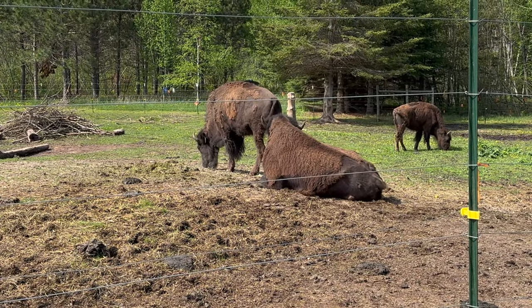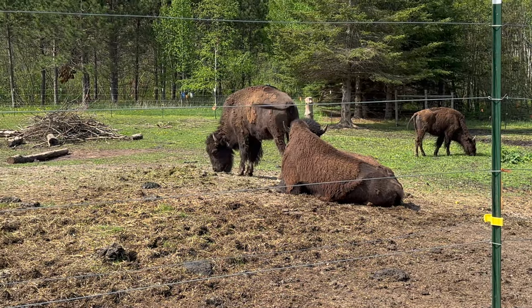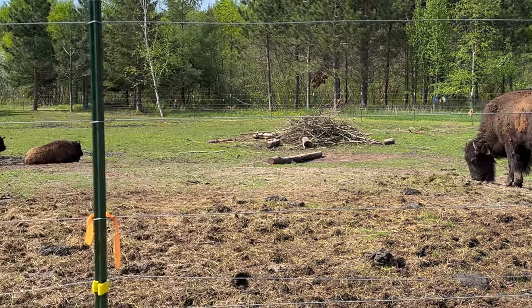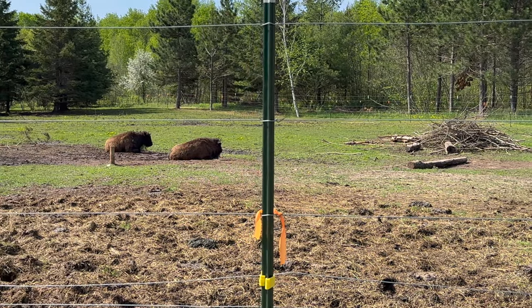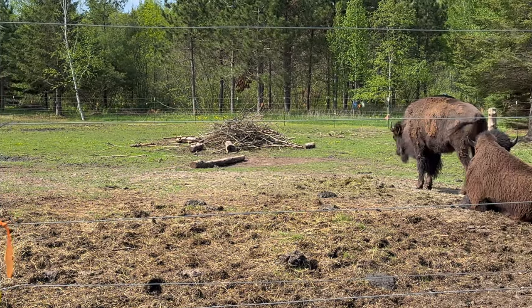In fact, I just put some of that diatomaceous earth right where Thor's laying down there now. So they seem to go wherever that's located. Helps keep the flies off, mosquitoes. We'll see if we can get some fly spray here one of these days. Maybe that might help a little bit too.